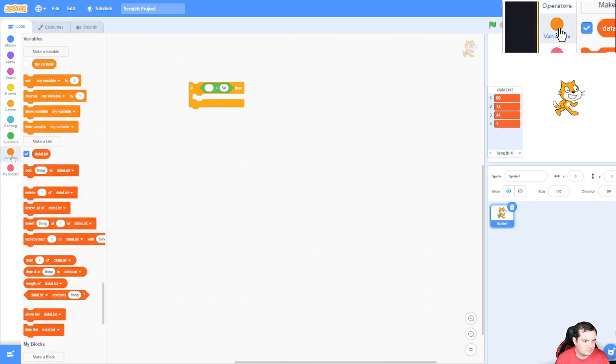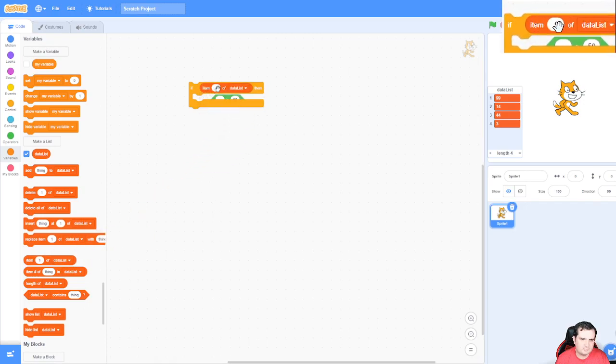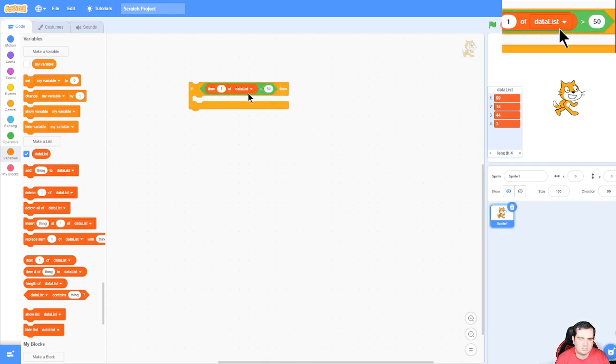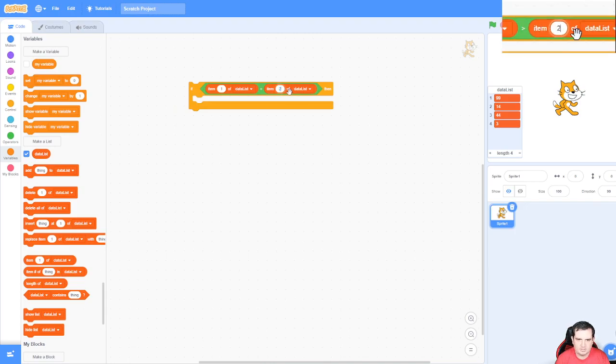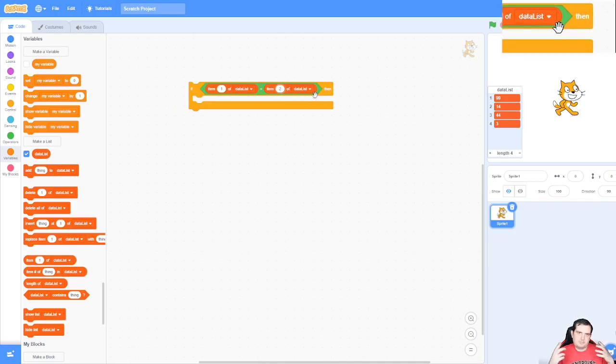All right, so let's go back to our list. If item 1 of data list is greater than item 2 of data list, and you may be recognizing right now, well, hold up, we need to be able to do all of them. We're going to start small, we're going to build ourselves up from here. So if item 1 is bigger than item 2, we want them to switch. That's the first thing that we want to make happen. And whenever you're talking about programming, start small, build your way up to the more complex tasks. Don't try and build Rome in a day.